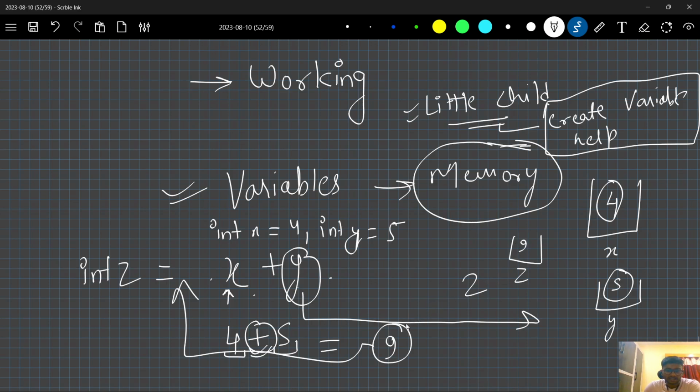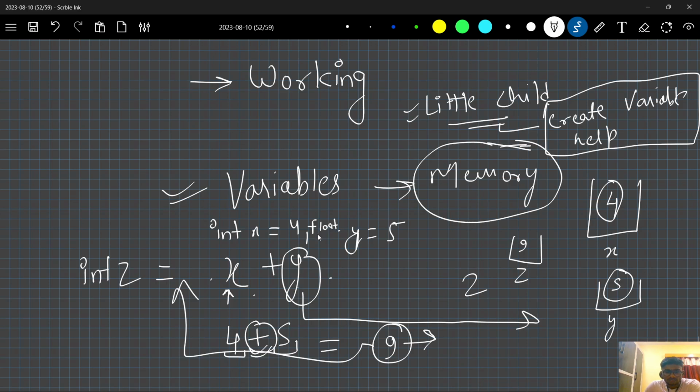But the catch is, you are getting an integer value only. Suppose x was an integer value and y was a float value, and I think you are clear with the data types within the different languages or in your particular language. So make sure you are clear with that.